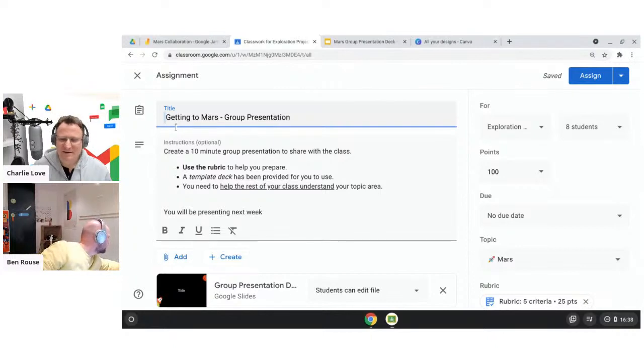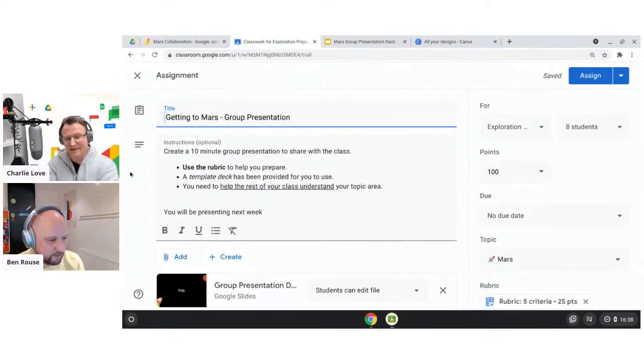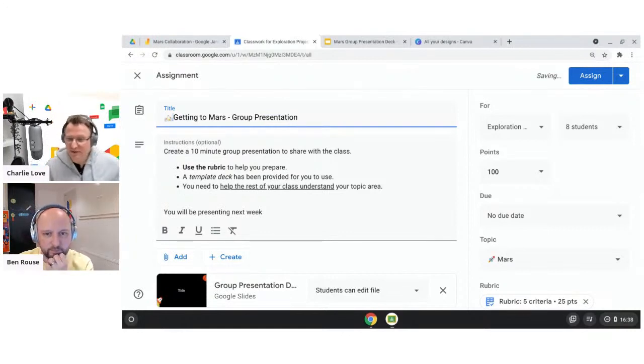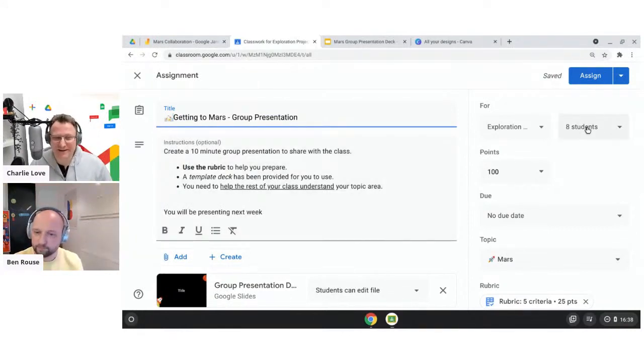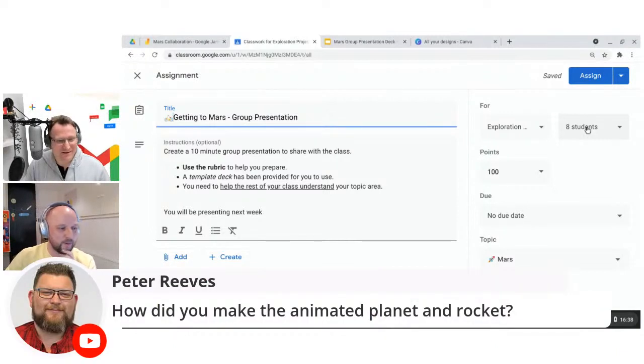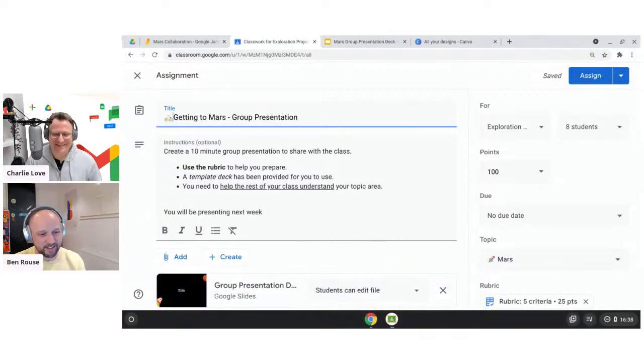Yeah, Ben, just as an aside, we've got a question from Peter, who was asking how did you make your neat rocket? Oh, I'm coming to that. I'm saving that one for the end, but just to give you a heads up, I made that through something called Canva. So canva.com/education, and we'll put a link in for that as well. Hopefully you should have a bit of time. I've obviously waylaid myself along the way, but we should get a chance to quickly show you how you can create those, as well as backgrounds for both Slides and Jamboard and a plethora of other things too.